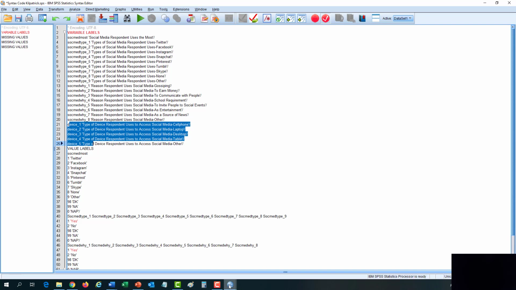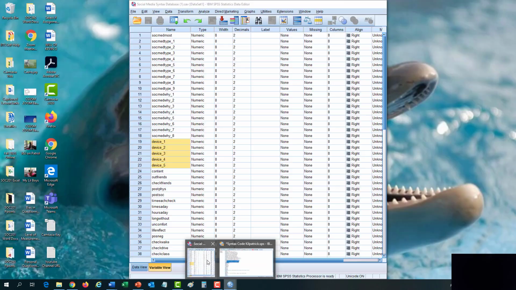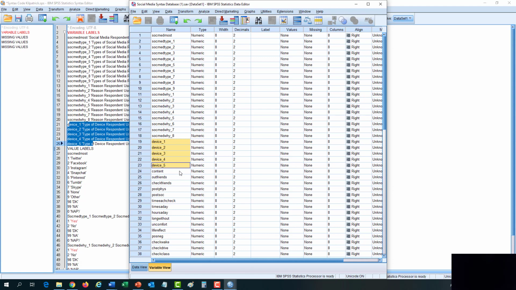Okay? Look in the database. You can see after device 1, 2, 3, 4, 5, I don't have any more underscores with numbers. I only have one variable for each question. Okay?